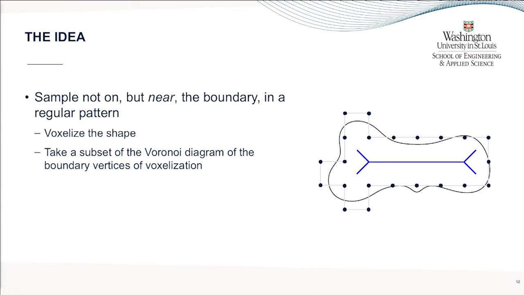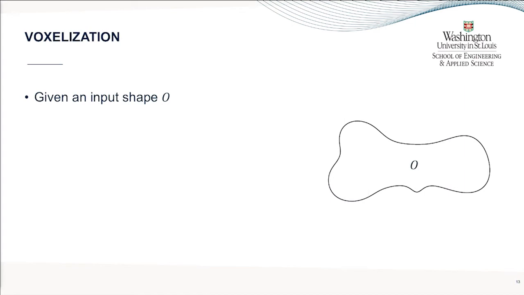I should also say that this algorithm bears a lot of similarity with the voxel-based approximation because they start with voxelization as well. The key difference is that we only use samples on the boundaries of the voxelization. That means our methods can scale much better when you increase the resolution of the grid. And also we provide theoretical guarantees on our approximation bounds, which voxel-based methods don't. So let's take a closer look at the algorithm.